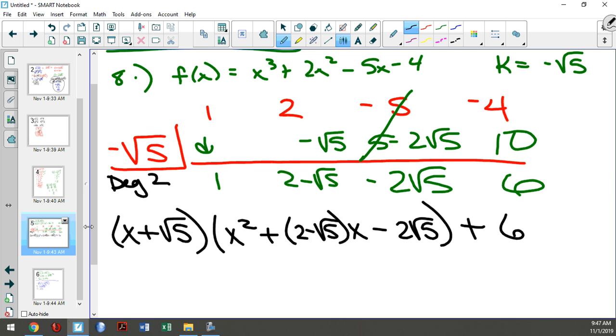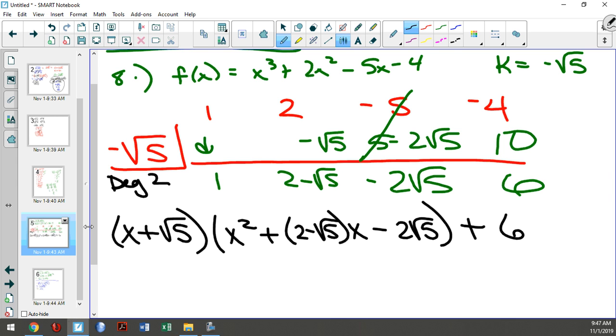Problems 11 through 14. It says use synthetic division to show that x is the solution of the third degree polynomial equation and use the result to factor the polynomial completely. So if you factor number 11 completely, you should have x minus 2 times x plus 3 times x minus 1. Did we get that? Number 12, it should have been x minus 2 times x plus 6 times x minus 4. Did we get that? No, it does not. Good question. It does not matter if you put the x plus 6 first or last or in the middle, okay? Just as long as you have them all attached by multiplication somewhere together as a binomial.